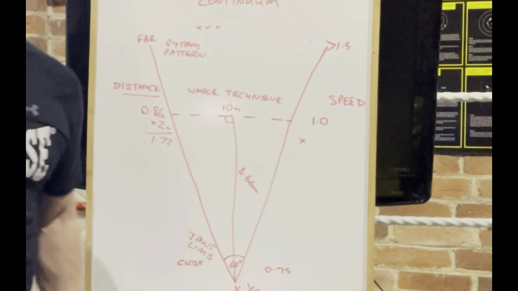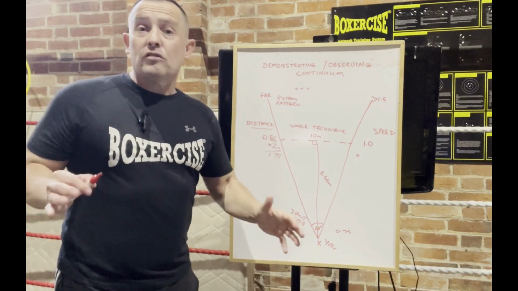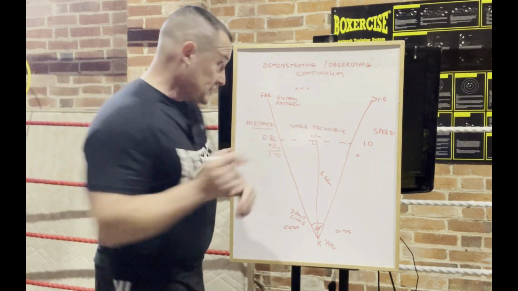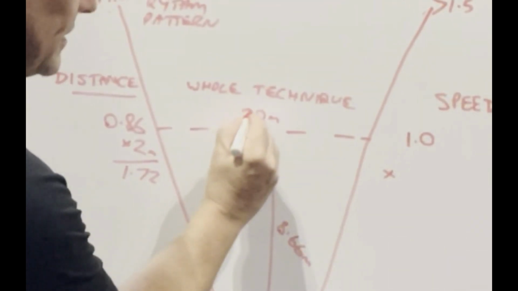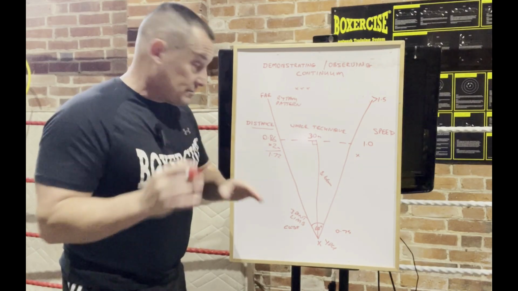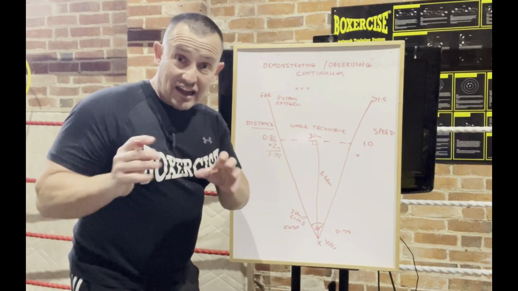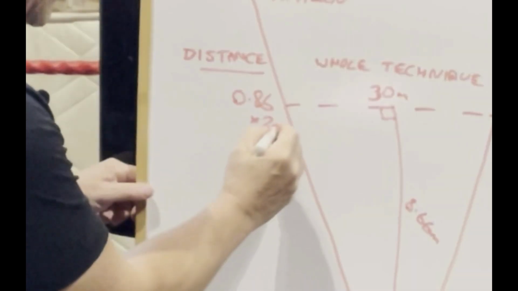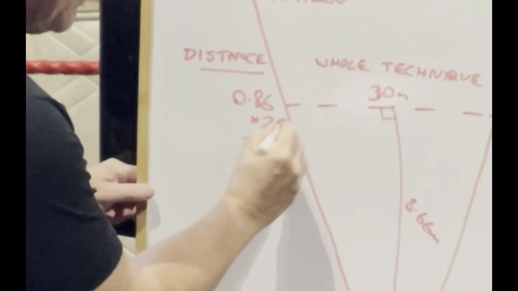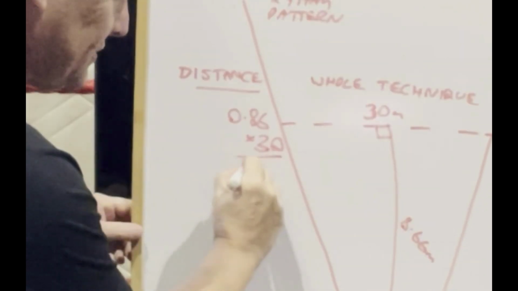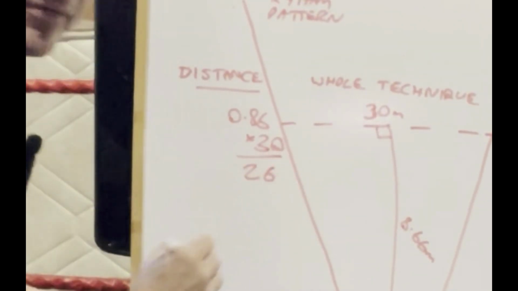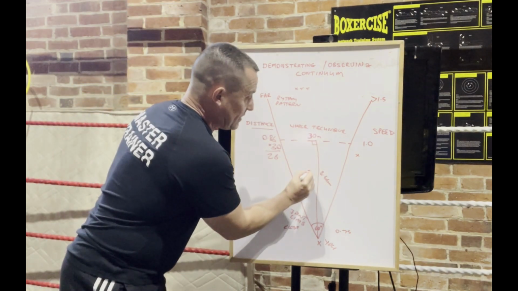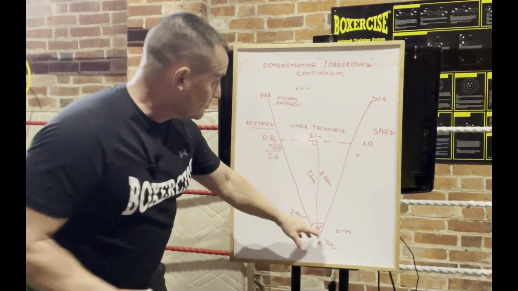Now, let's take a worked example. I coach pole vault. So let's say the run up length is going to be 30 meters like this. I want to ensure that the entire technique is within that 30-meter distance. I'm going to have to go 0.86 times 30 meters. It's going to be about 25, 26 meters that I'm going to stand back.